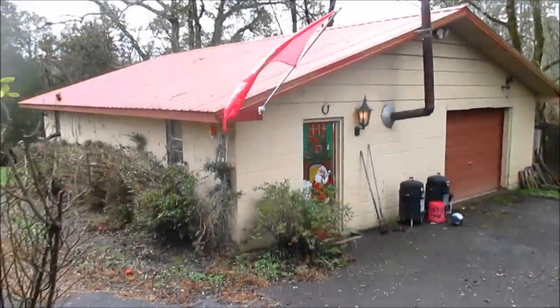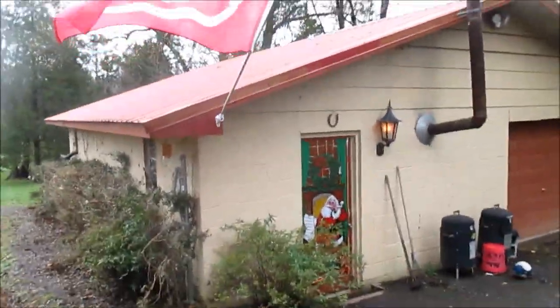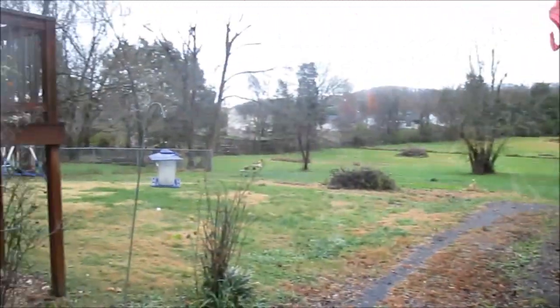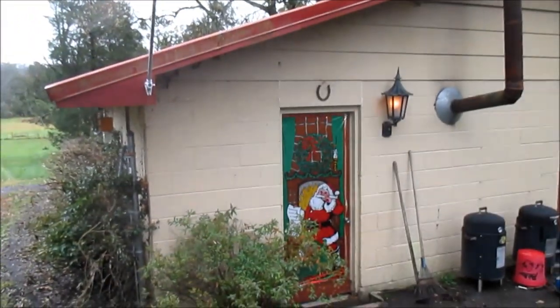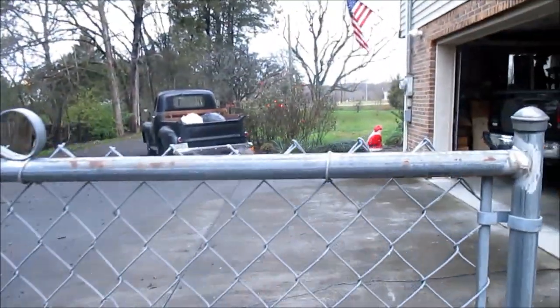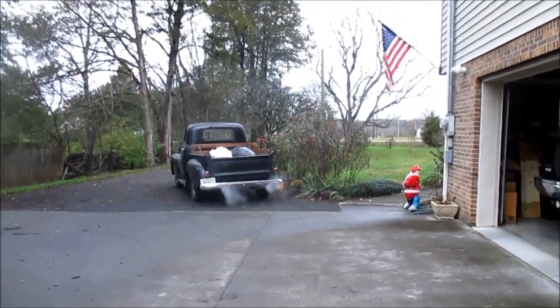All right, another day, another chore. Looks like Santa Claus withstood that storm last night. He had a pretty nasty one. Taped him up with shipping tape. I think that did the trick. Being a metal door, I couldn't staple it. Maybe that's good.